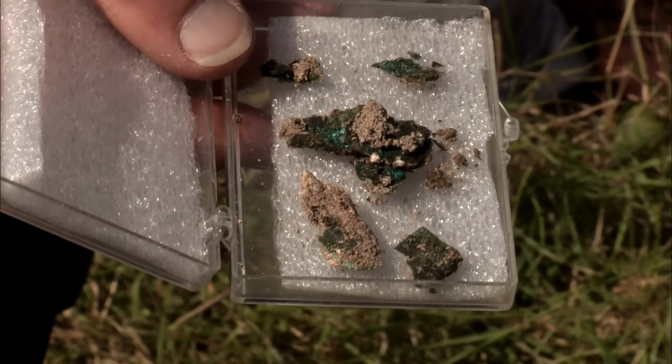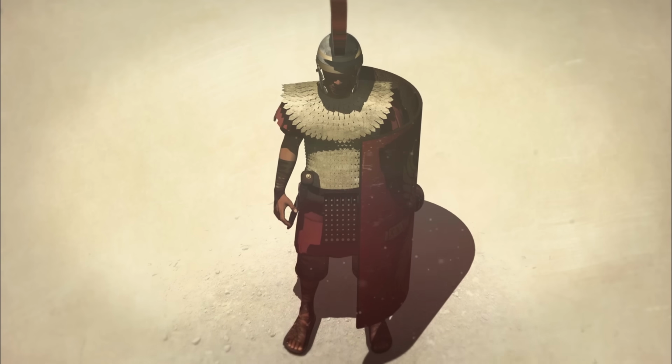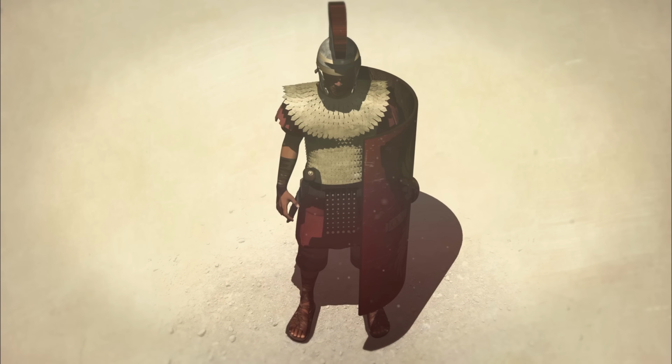So that's not just the armour itself? No, that's just the outermost layer. But it also allows a lot more flexibility and movement, and it's typical of the 3rd century onwards, particularly for cavalry regiments. So that's what we've got here then? That's right, we know of at least 2 cavalry regiments, one from Aquitaine and one from Dalmatia.